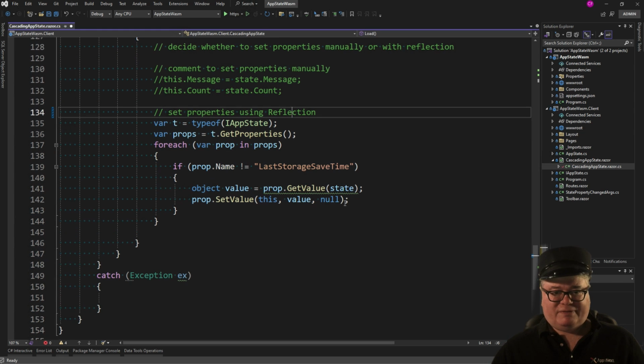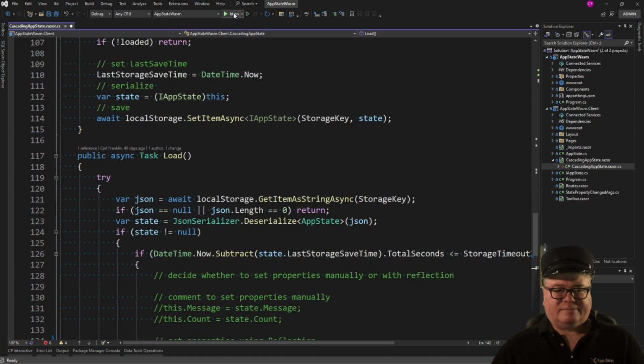And then for each one of these, except for last storage save time, I'm getting the value, and I'm setting the value of my AppState object to the value in that state object. Okay? So this little code right here effectively sets the values of our AppState to whatever is saved in local storage. All right, so let's run it.